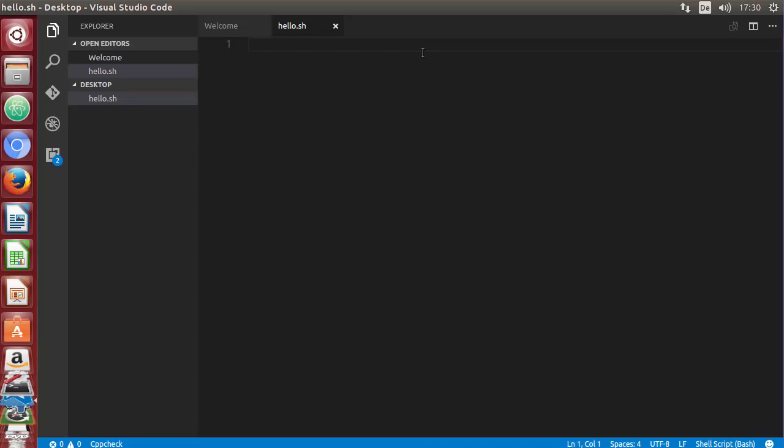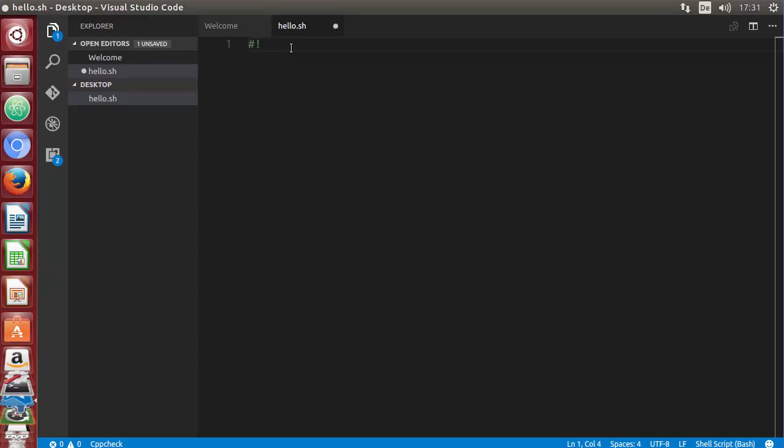The first line of the script, whenever you are writing a bash script, it's standard practice to use the hash. So first of all, just write hash and then the bang, and this is sometimes called shebang, or hash bang. And then write the location of your bash.